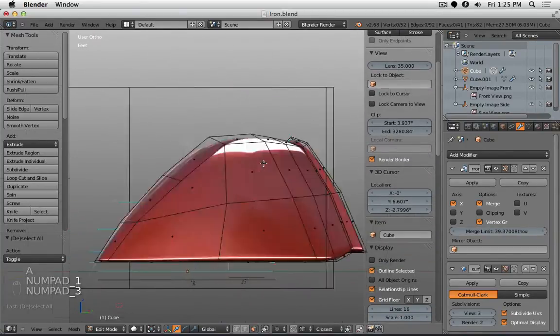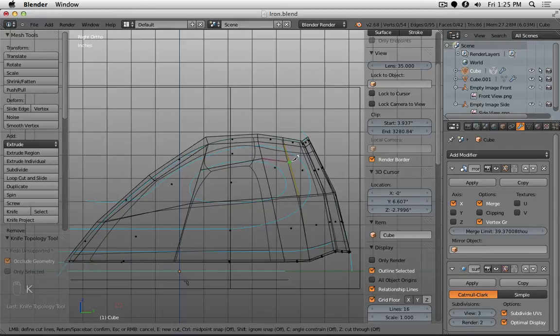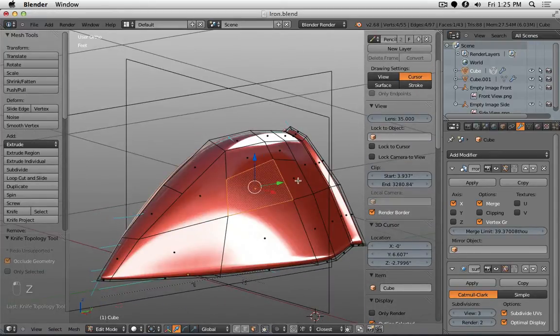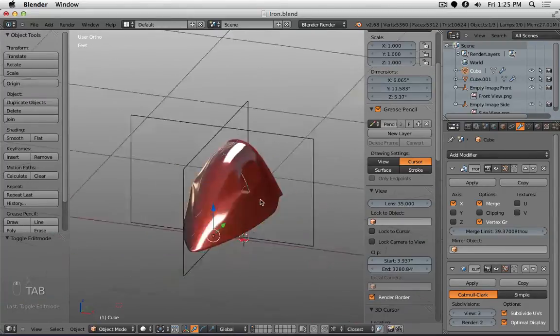So let's see. I press K. Maybe here, here, and maybe here and here. Okay, so I locally subdivide it. I delete those faces.